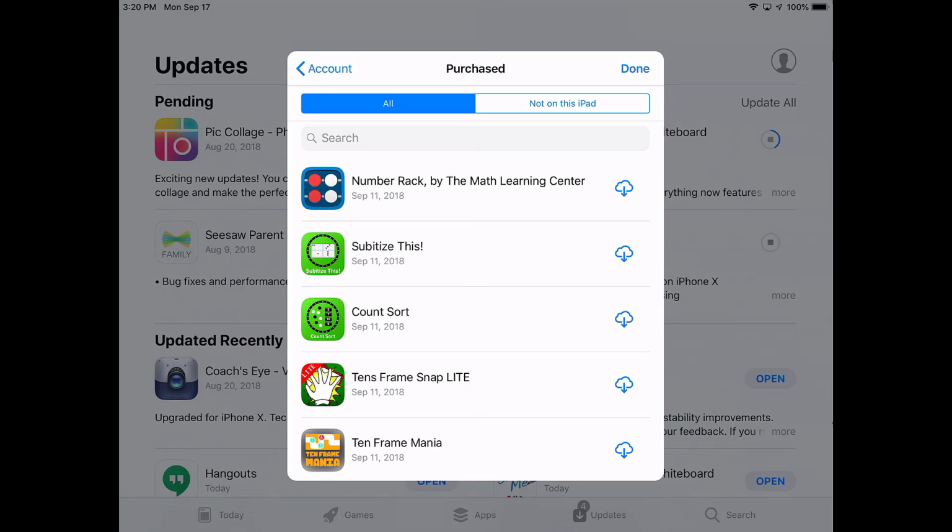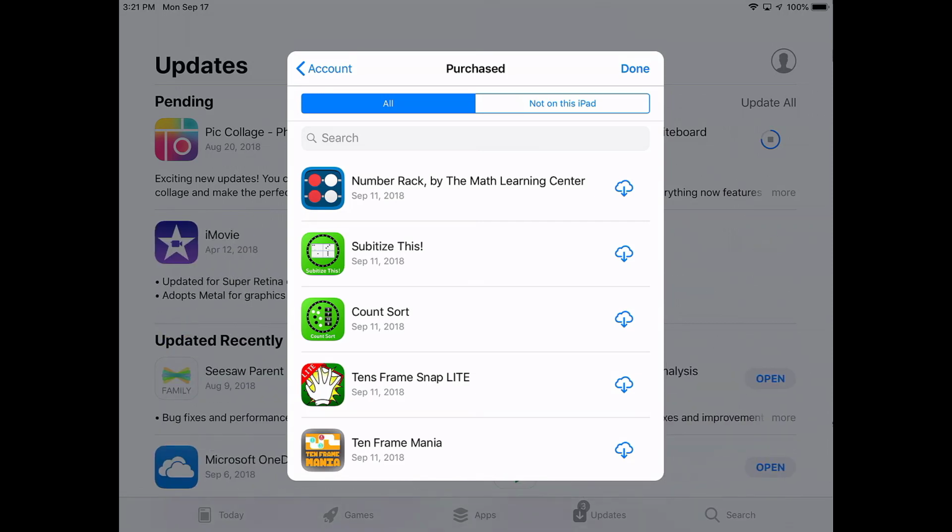So this requires some diligence on the part of the person responsible to make sure that there aren't multiple copies being placed on multiple iPads. You must have a license for every iPad that you purchased it on. The code only needs to be entered once, because you cannot reuse a code. So you can take that code and use it on all 5 different machines as long as you purchased 5 different copies, but you can only use the code once.